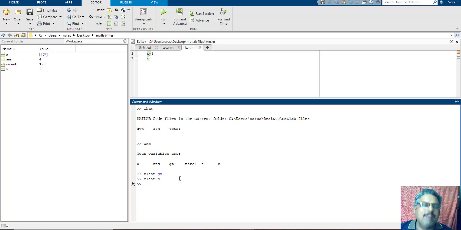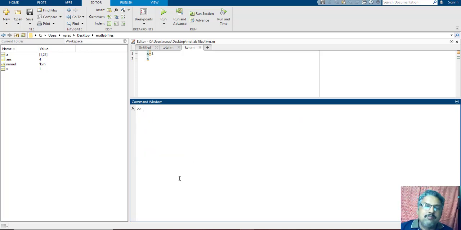Suppose if you want to delete all variables in the workspace, what is the purpose of deleting all the variables in the workspace? I will show you. Very, very important. Presently there are no variables displayed. But suppose if you type X, then press enter, you will get X equals 1.